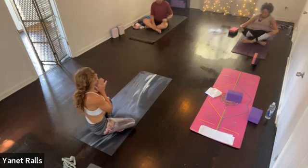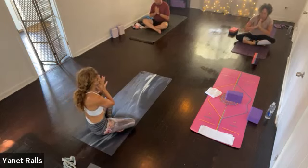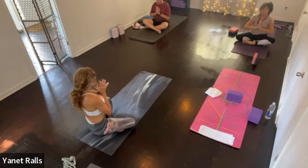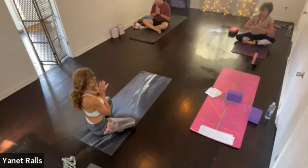And we'll bring our palms together, thumbs to the heart. Think about what you want to invite into your day today. And then attach the words I am right in front of it. As you take your next inhale, say that phrase in your mind. And then as you exhale, open your mouth and release what no longer serves you.